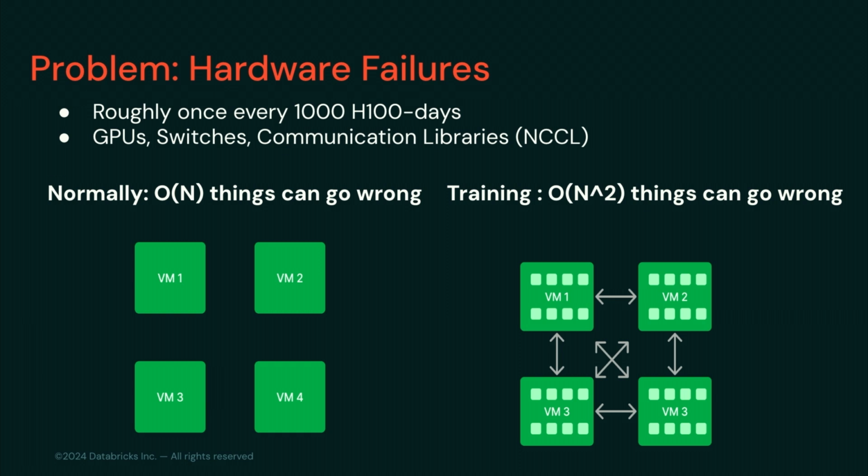So instead of 1 out of n things going wrong, you have this kind of n squared problem, where every single switch between every single GPU is a failure point that you encounter. So if you do the math here with DBRX, training on 3,000 H100s, we basically had a failure every 8 hours. So every 8 hours, the run was crashing.